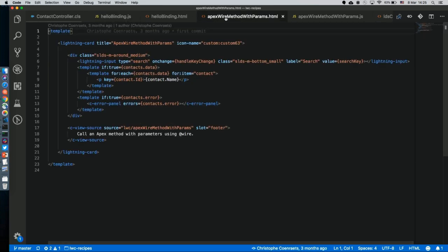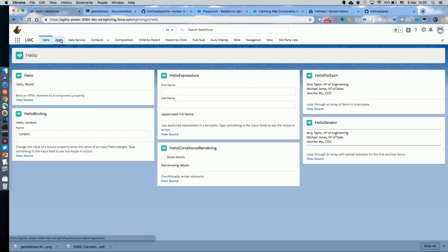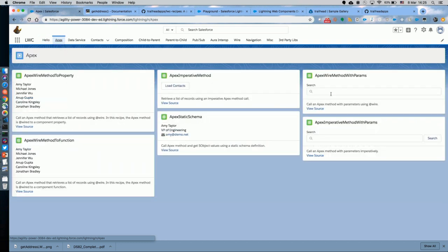Now, what about invoking Apex? It's helpful if you see the UI version of that. So here I'm going to go to this Apex wire method with parameters. There are two ways of invoking Apex. I'm going to show you an implicit invocation, kind of like what was happening with the track variable. As things change, we can implicitly invoke some Apex code. So here, if I look for JO, I'll see some matching results with JO. Each time I make a change, it's invoking that Apex code. Let's take a look at how that works.